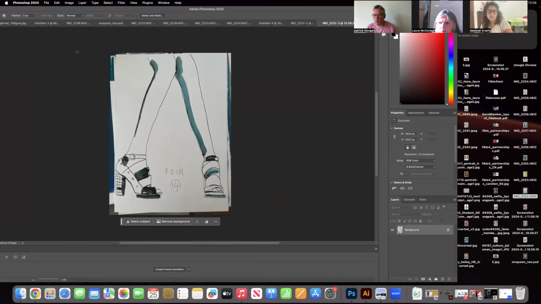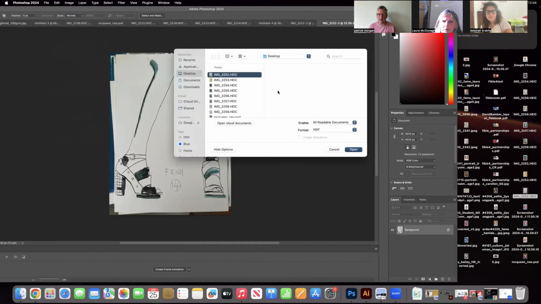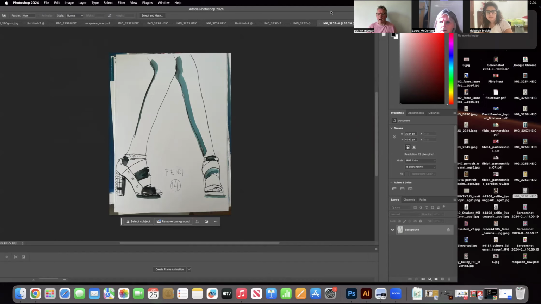Dragging it onto the desktop is the quickest, but it's the worst. The best option is to go to File, Open, and then find it. So we go File, Open, and then I open it.